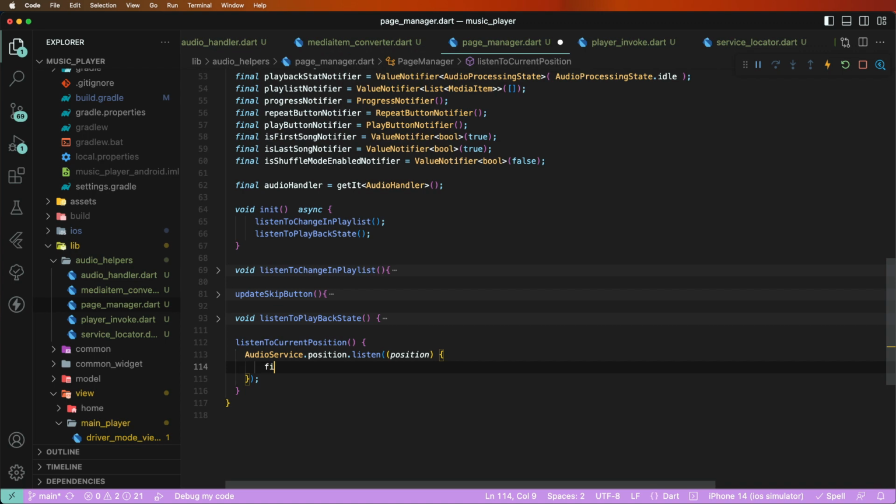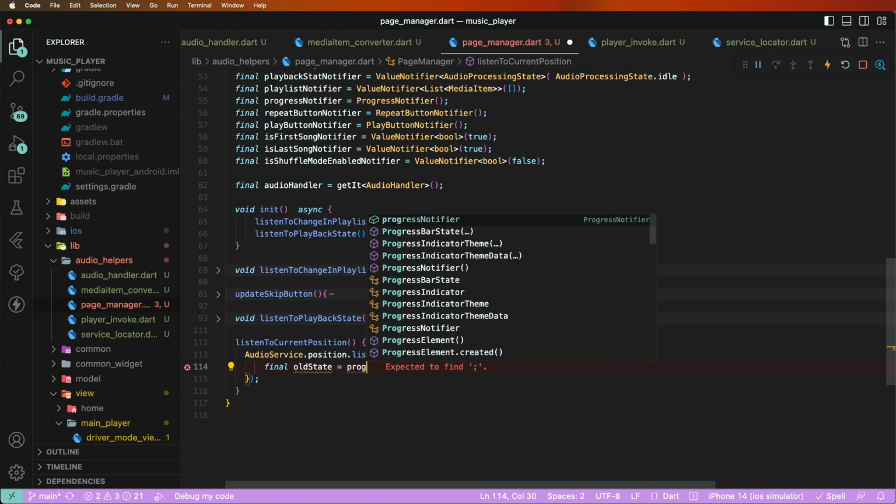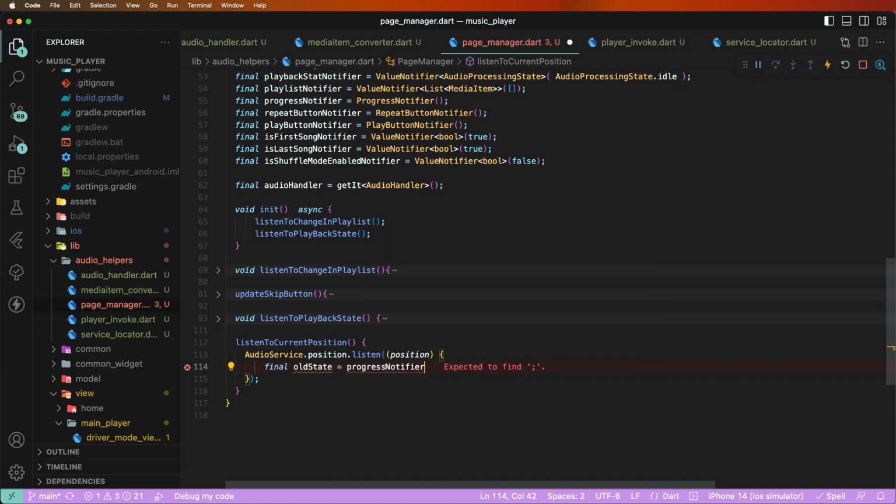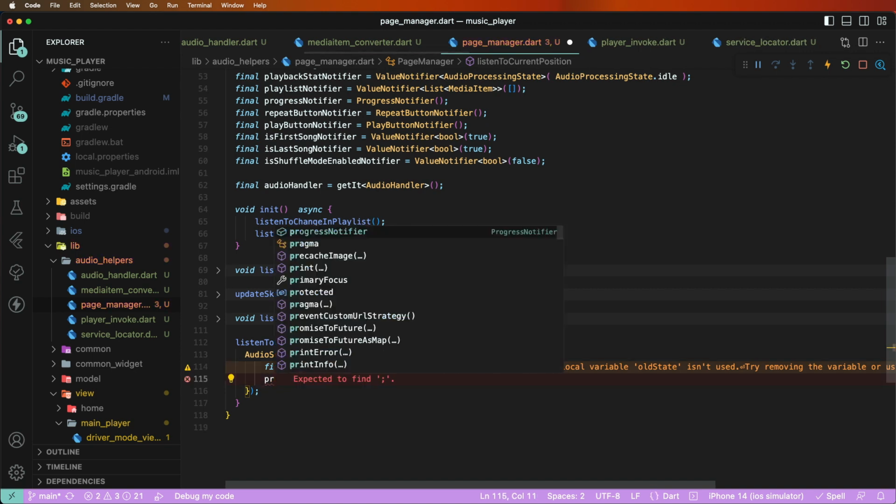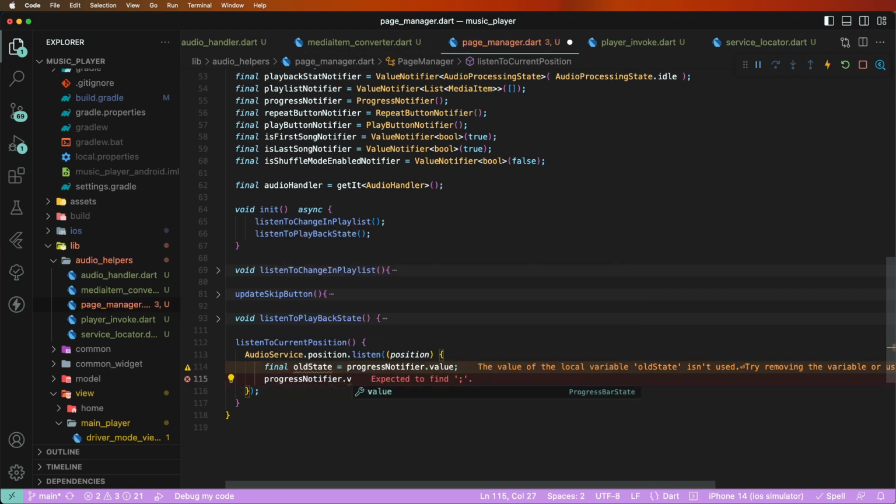And to write down here the final hold state is equal to get here the progress notifier value, and then get the progress notifier value is equal to give here the progress bar.